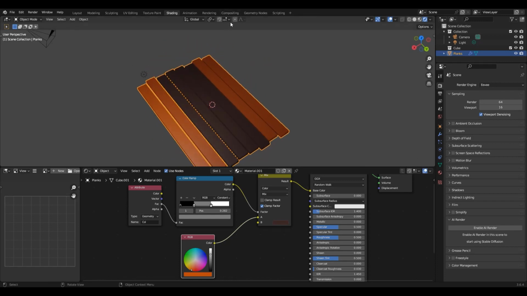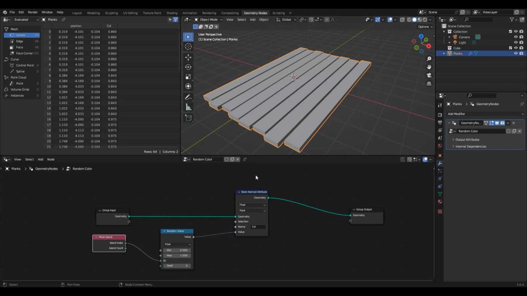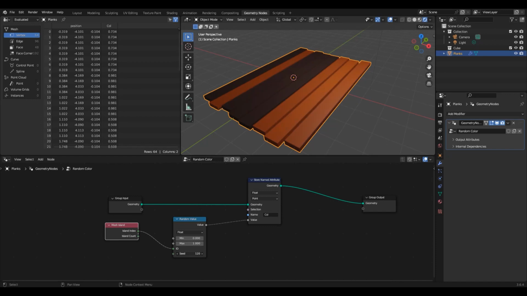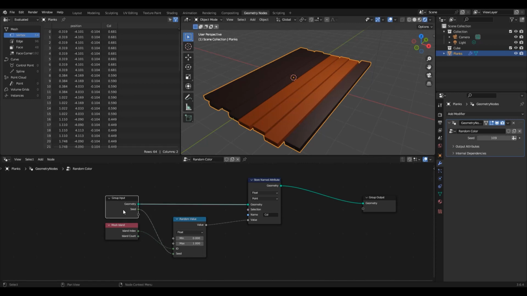Now, the nice thing is I can pop over here to my geometry nodes, and I have a seed value here that I want to be able to control. Now, I could just keep coming back to the geometry node system and change the seed, but what if I want separate seeds per instance of this object? Well, this is where the group input system can come into play. So what I can do is take my seed value here and input it into the group input node, and that's now going to act as a parameter within our geometry node system.